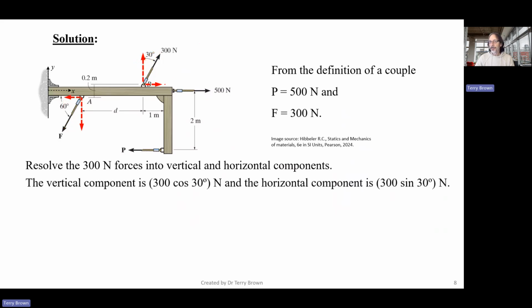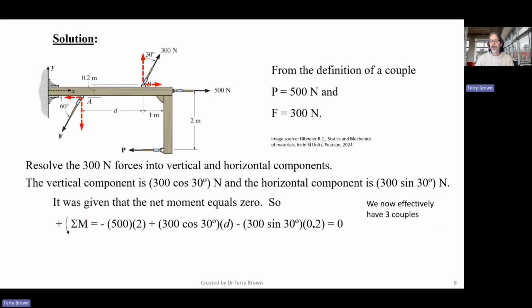Once we've done that, use your Pythagoras theorem and trigonometry to work out those values. If it helps, you can just draw light lines. Often this is what I do. It just helps you to work out which is cos and which is sine in our calculation of our components here. So here's 30 degrees, so the opposite is this side here, which is our horizontal component. Just draw your light line so you can actually see your triangle if that helps, but actually draw your components where they should be.